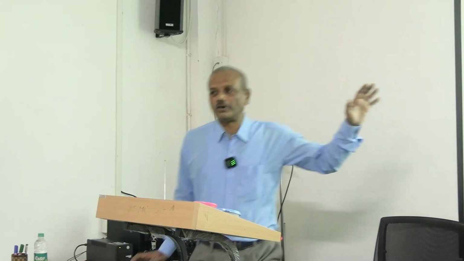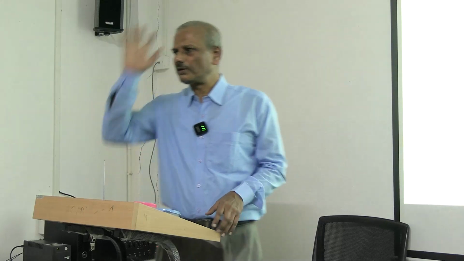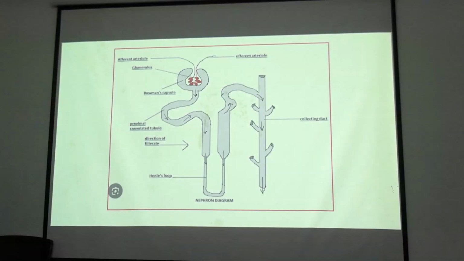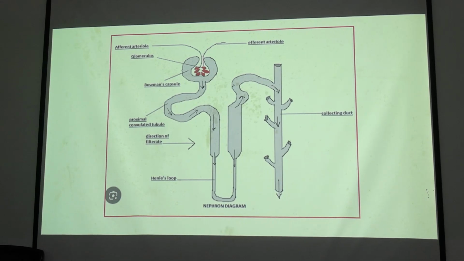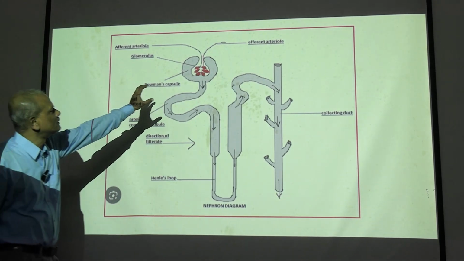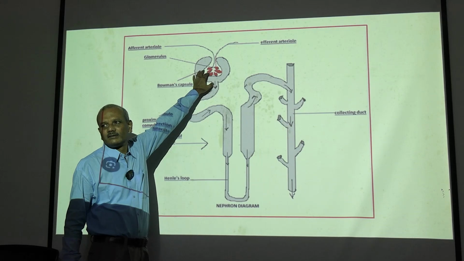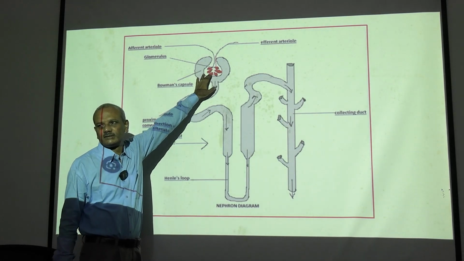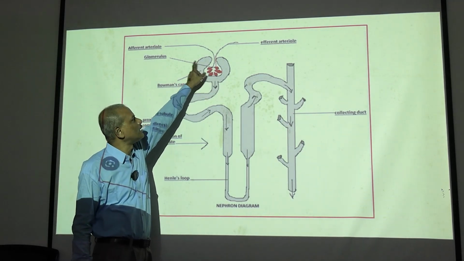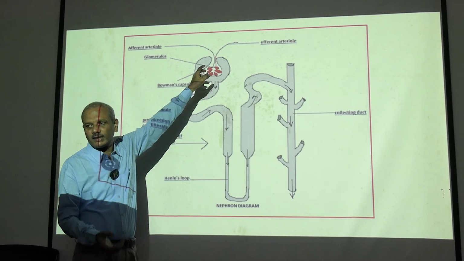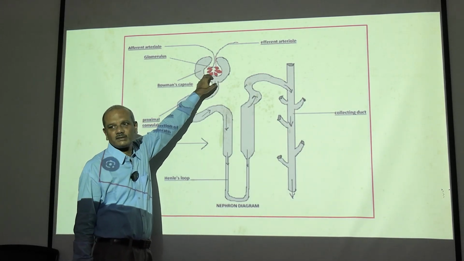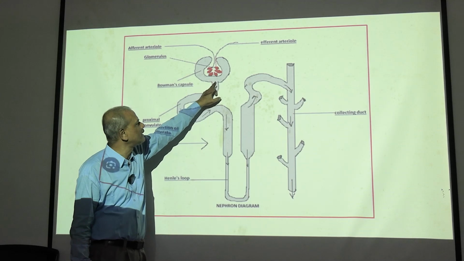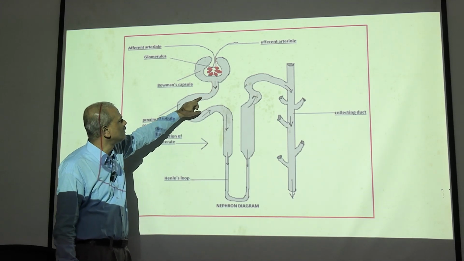So how is urine formed? All of you know from class 9 that this is produced by the kidney from nephrons. So the nephron is the basic unit, and it has the glomerulus, a tuft of capillaries. Blood is passing through the afferent arteriole and then it is filtered at the glomerulus, and that filtrate is passing through these tubules.